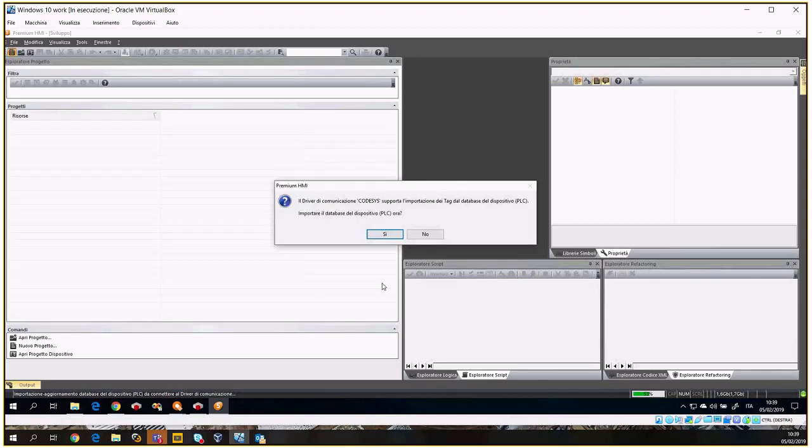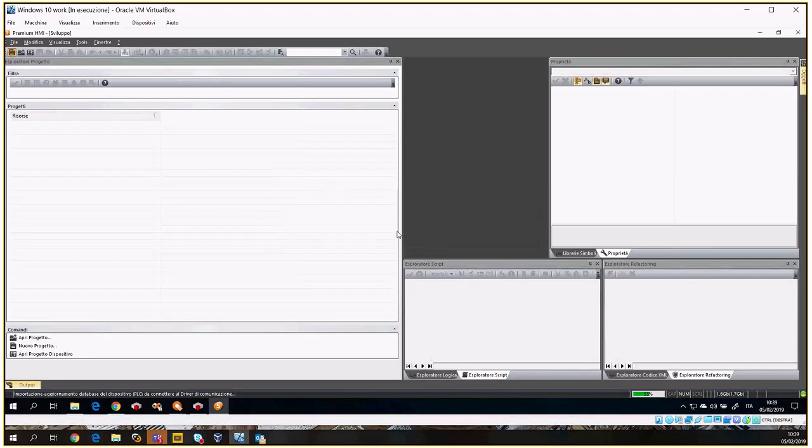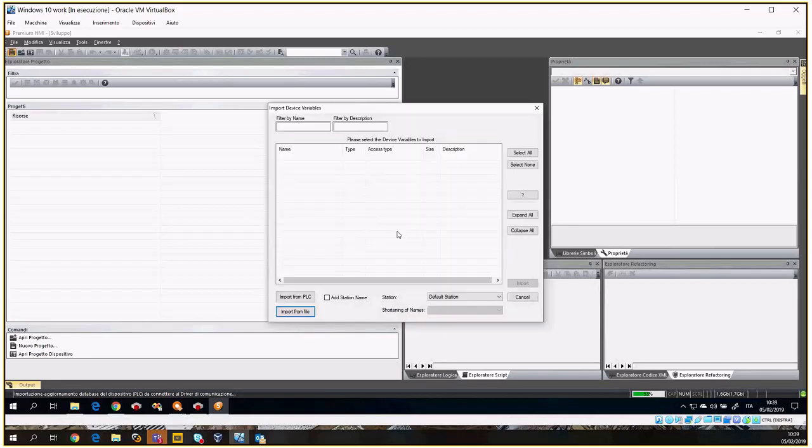Okay, now the system asks us if we want to import the symbol, the variable from the target. I click yes.